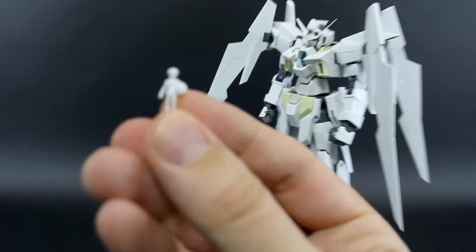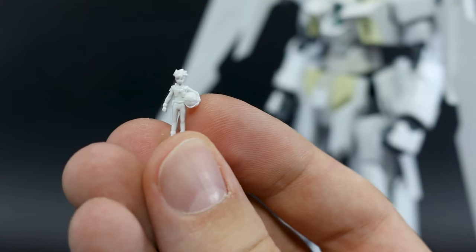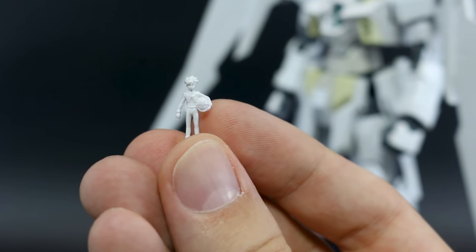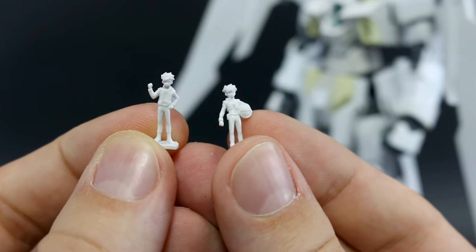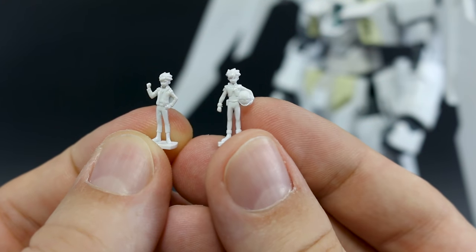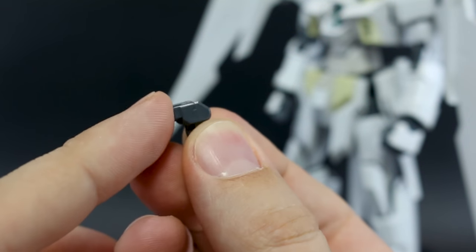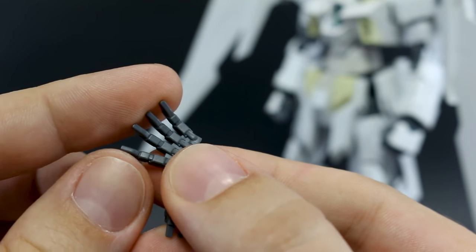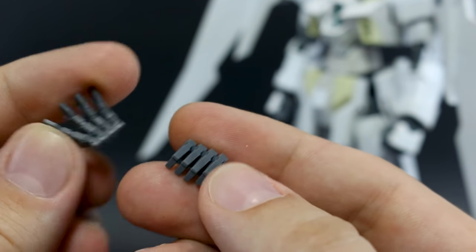So let's talk about what's included with the kit. First, the only new part unique to this version is the new pilot figure — just standing holding a helmet. We do also have the original pilot figure included as well, so you have both versions to use. The new one's pretty cool, wearing the actual pilot normal suit holding the helmet. We also have an action base adapter, and then a bunch of different hand options that work the same as recent Master Grade GM hands with swappable finger types.